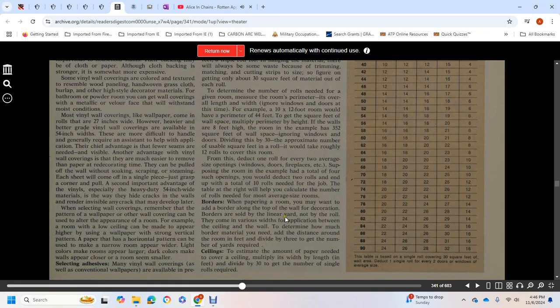Then deduct one roll for every 2 average size openings: windows, doors, and fireplaces. Supposing the room has a total of 4 such openings, you will deduct 2 rolls, and with a total of 10 rolls needed for the job. The table to the right will help you calculate the number of rolls needed for most average size rooms.